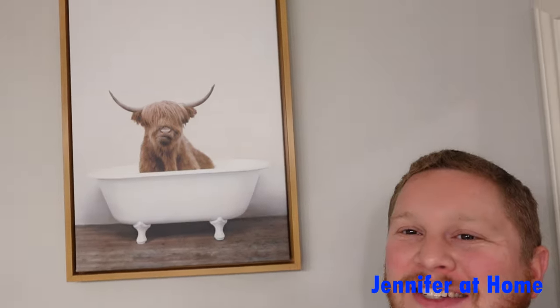So I did choose a yak in a bathtub as a picture to put up on the wall for the guest bathroom. When I first saw this, it just made me laugh and I just thought it was really cute. It's just a yak sitting in a bathtub, and what better place to put it than a bathroom. So I thought the guest bathroom would be the perfect place, as all my guests or company, such as my parents and other friends and family, when they come to stay, they'll see the yak in the bathtub and hopefully it'll make them smile.